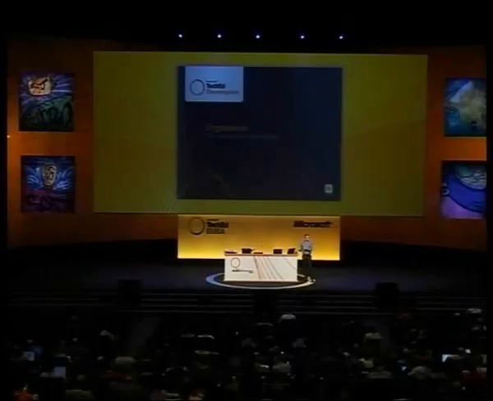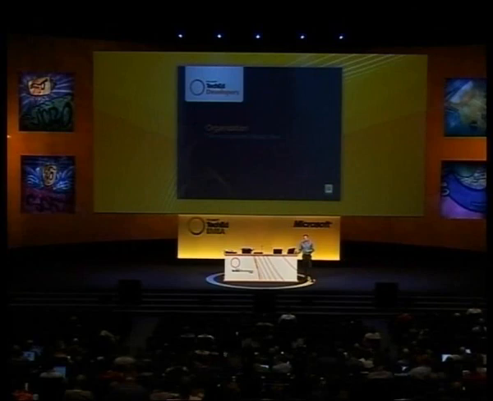For example, one of the main goals for the Silverlight framework was that it had to be small. It had to be downloaded on demand over the internet. And one of the tools that we used to shape the size of the framework was to keep the team very small.